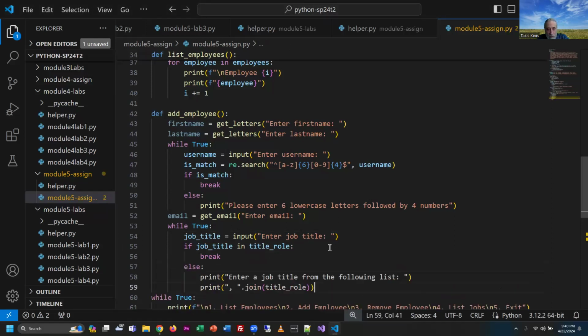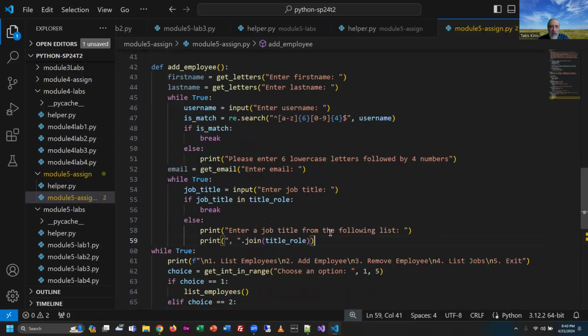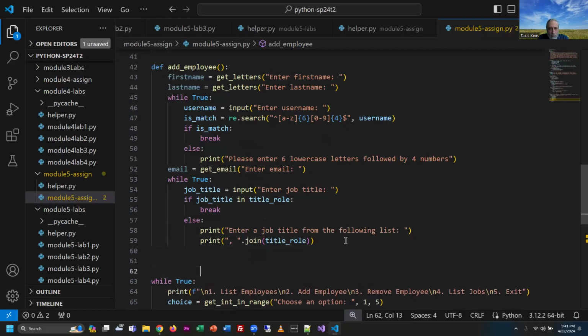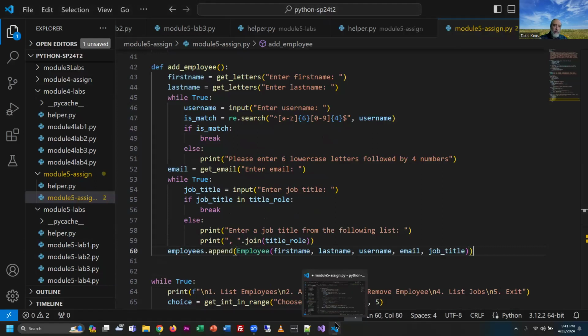Otherwise, it's going to have them choose one from what we already have. Either way, what's going to happen next is we are going to take whatever we've captured in this function and then build a new employee object with it and add it to that list of employees.